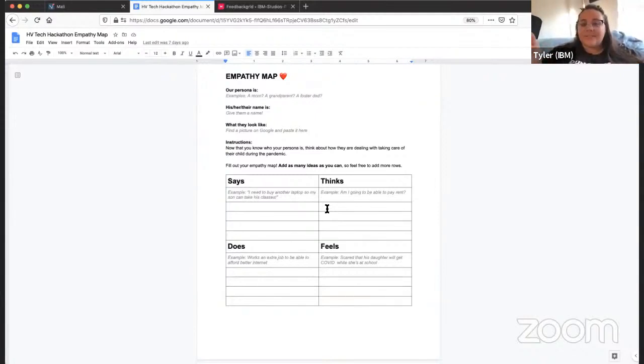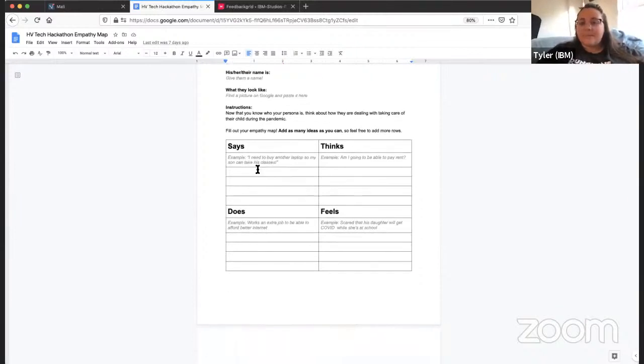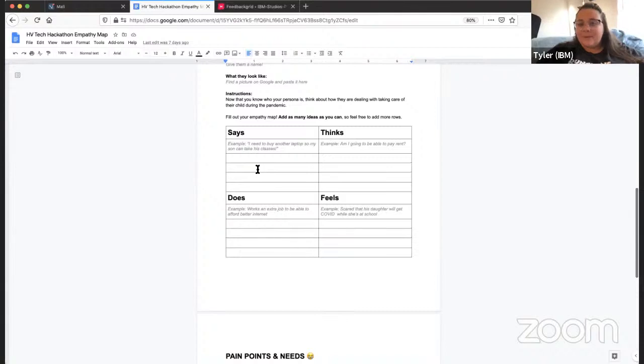I heard someone say parents have a hard time navigating a website, I think. So they wanted to design for a parent. That's perfect. That's great. That'll be your primary persona. But the rest of you, think about who the main person you are designing for is. It could be a couple different people, but just focus in on one for this exercise and really level set on who that person is and what their pain points are.